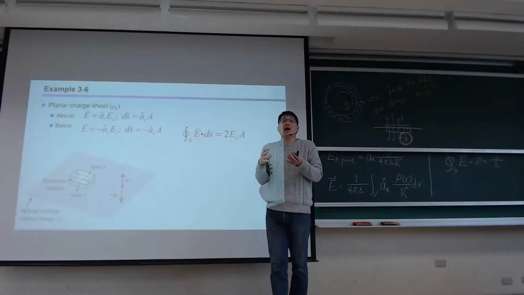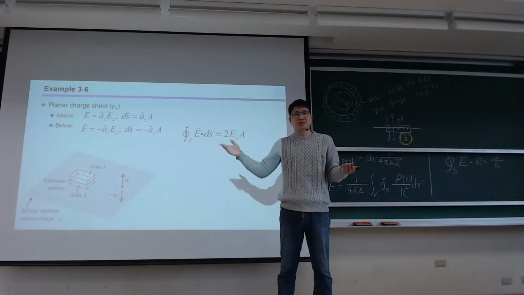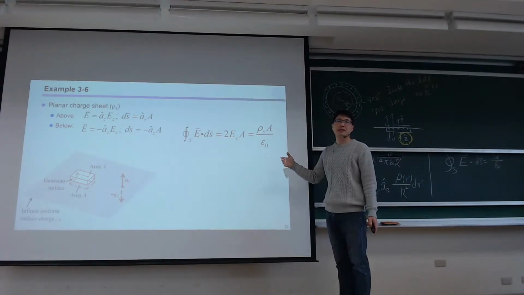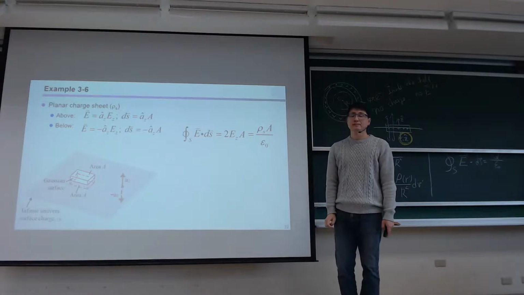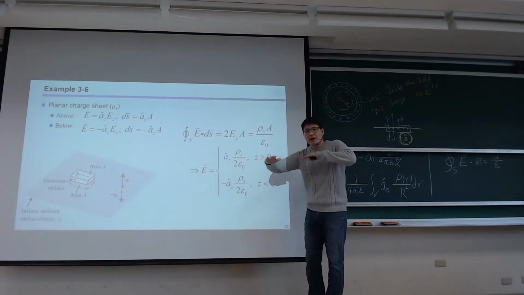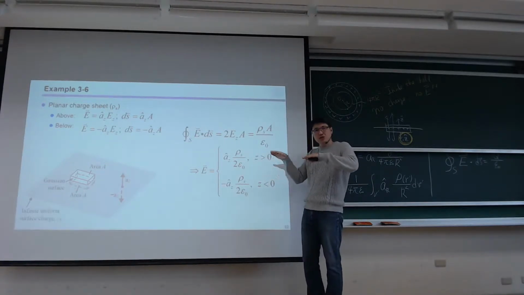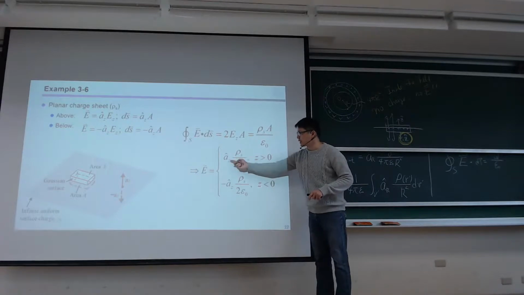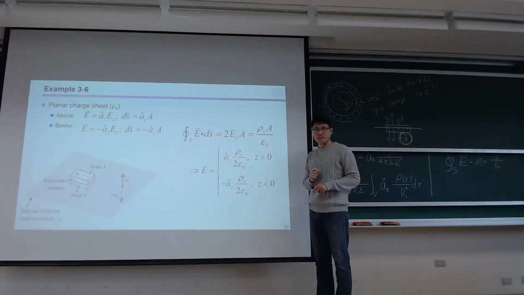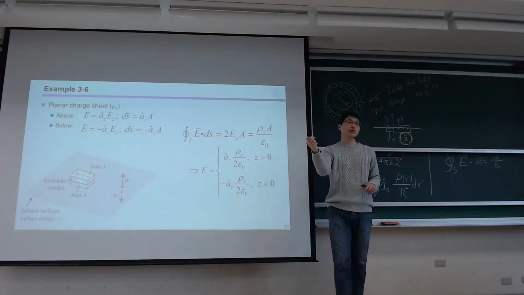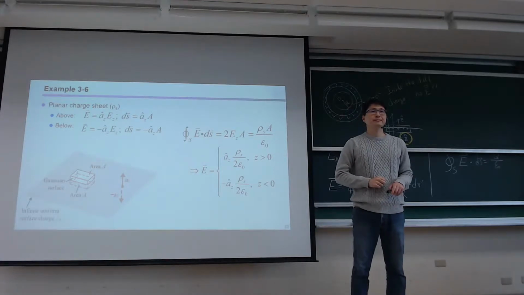All we need to do is calculate how much charge is being encompassed in that box. And that is rho_s, which is the constant, multiplied by A divided by vacuum permittivity. Simple and straightforward. So the E field intensity, whenever you have a planar uniform charge distribution, above it, you have fields pointing in the positive Z direction with a magnitude of rho_s divided by 2 epsilon_0. But when you're below it, the same magnitude, but only with a change of direction. Right?